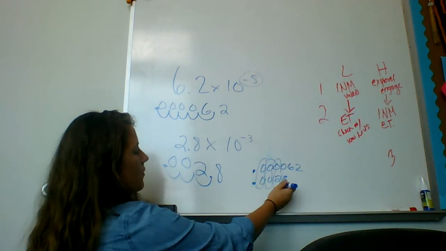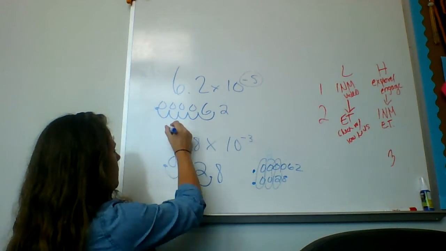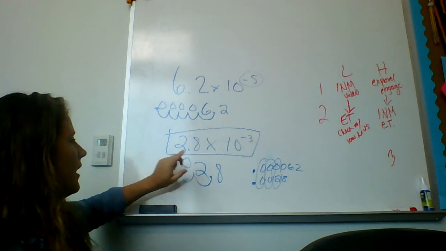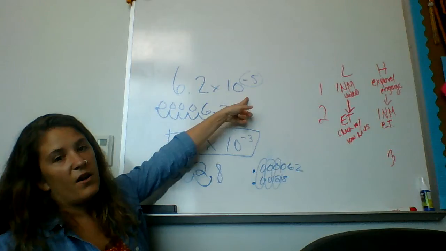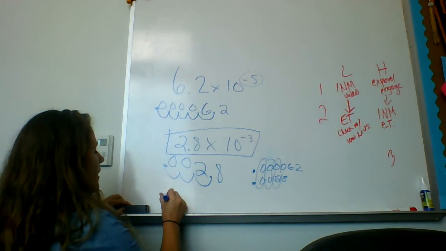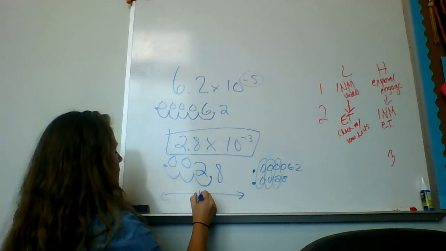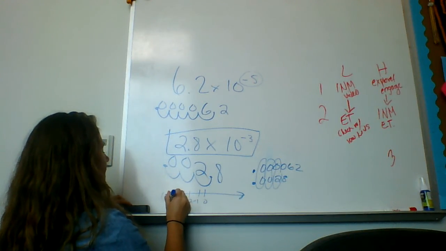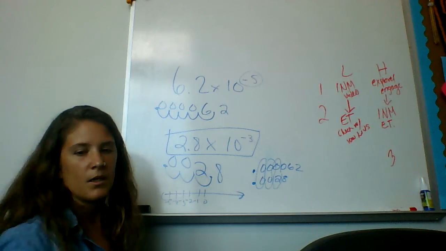Which is greater, 0 or 2? Well, 2 is greater. So that means this value is greater. Again, -3 is greater than -5 if you look at it on a number line. It is farther to the right on a number line, which means that this value is going to be greater.